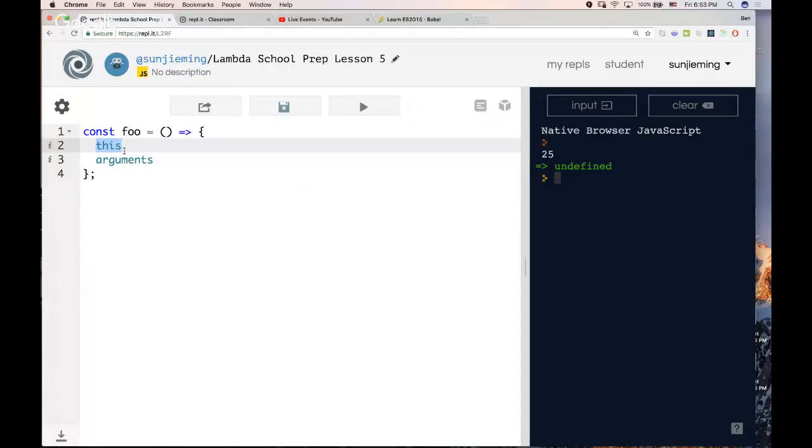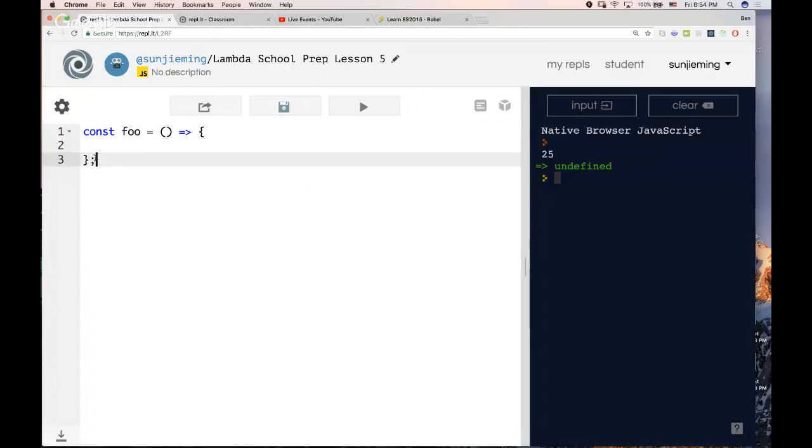If there is a this that you're accessing, it's because it's looking into maybe a containing function, or it's looking into the global this object, which refers to the window. So this and arguments are not set. They're not bound when you're using an arrow function. Other than that, just keep that edge case in the back of your mind. That won't be important for our homework today, but in the future there are times when that's important.